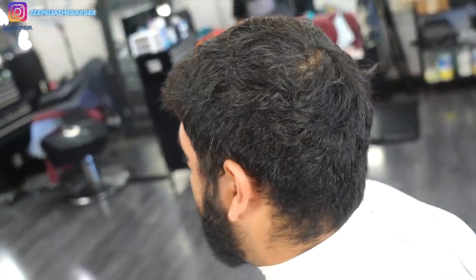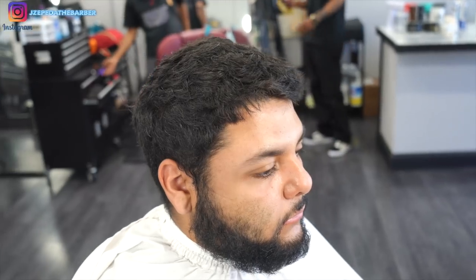But here's the before, just in case you guys forgot how my client came in. He desperately did need a haircut. And this is the after.